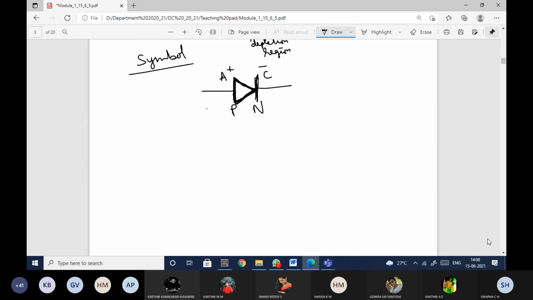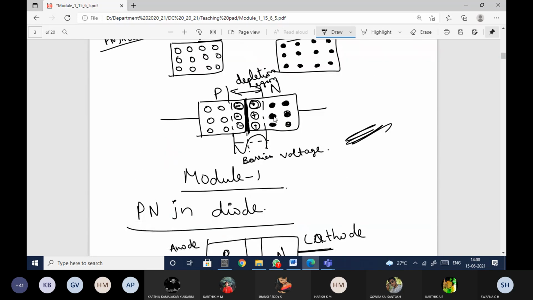Now coming to the conduction. I have got the PN junction diode formed. Now if it is just like this, it will not conduct. So I need to provide an additional electric field so that the conduction will happen. Conduction in the sense electrons will flow, because of which the current will be developed. That is what conduction is. So here I need to make this PN junction conduct.